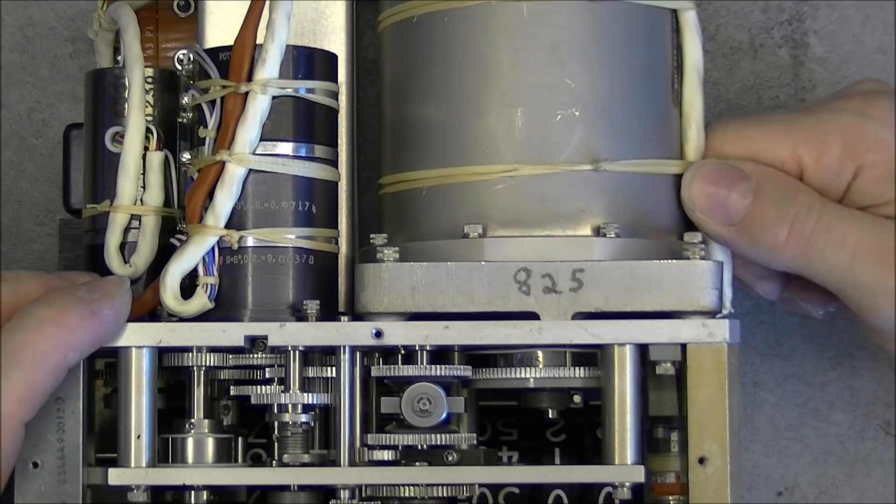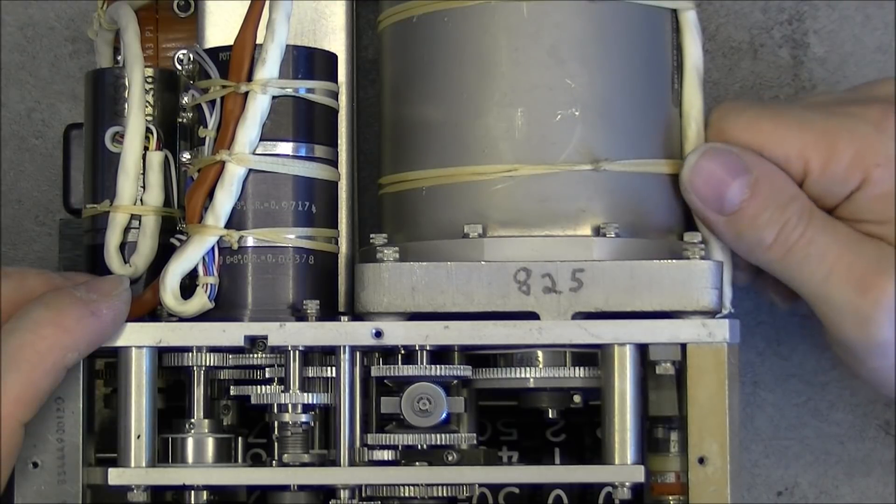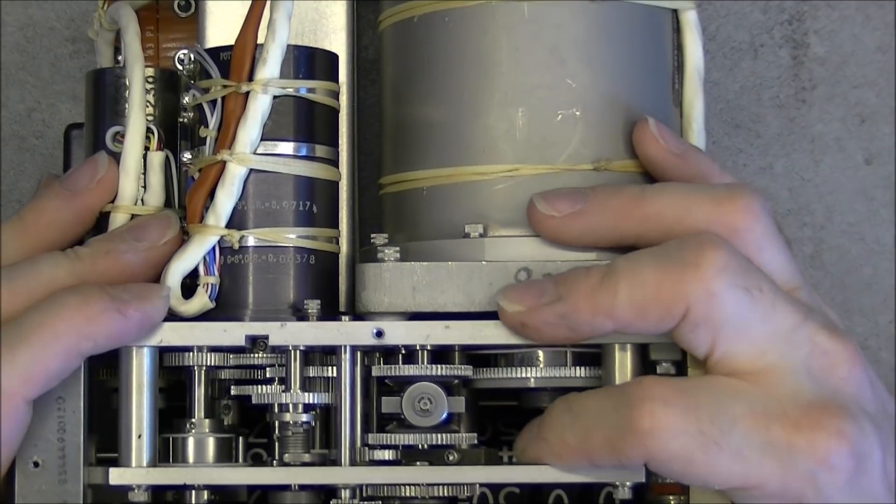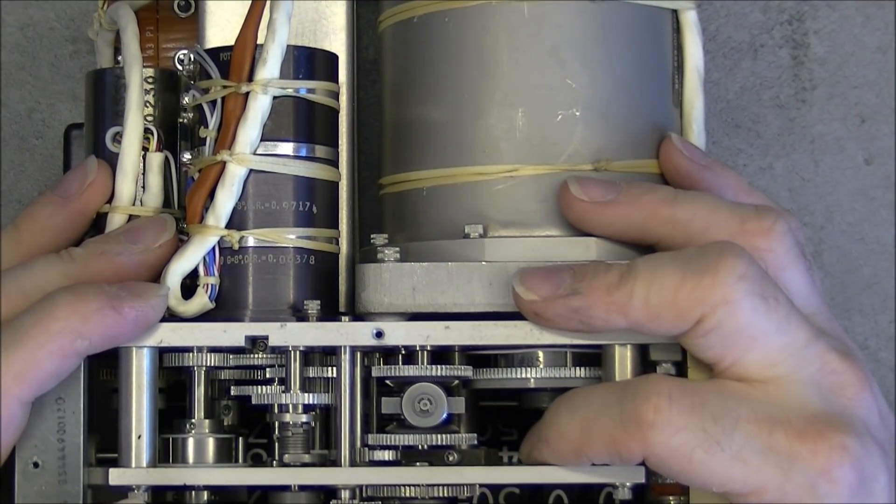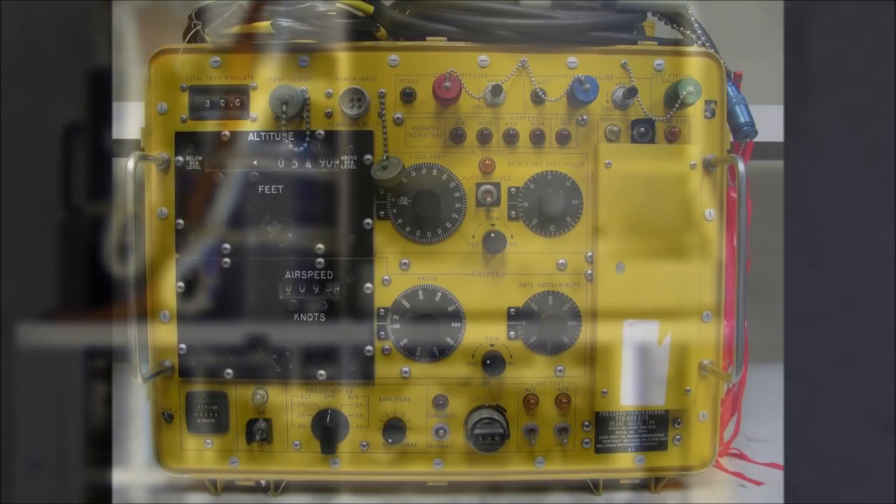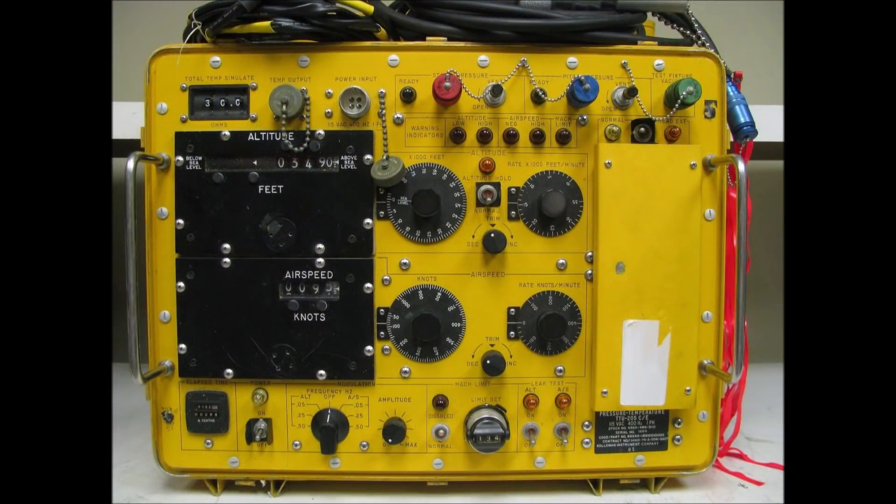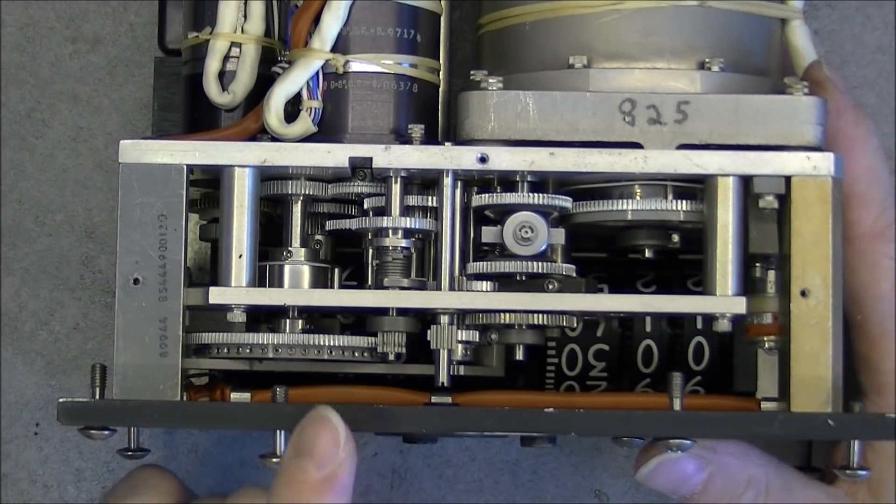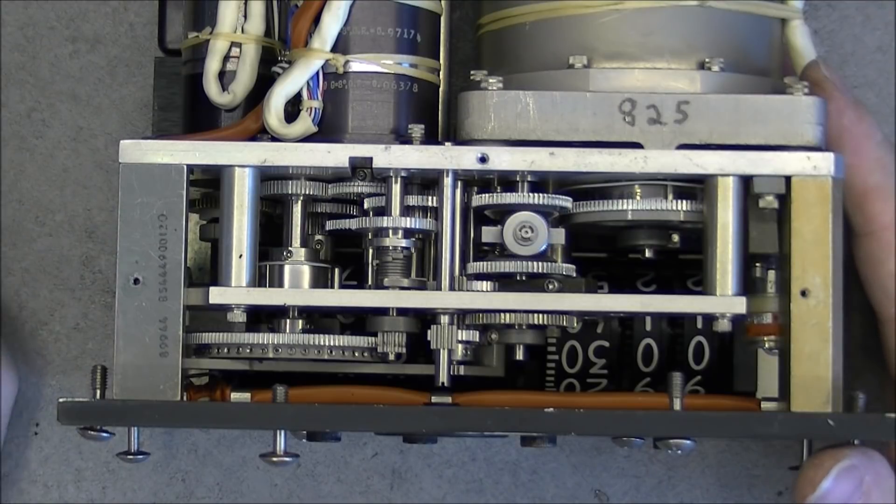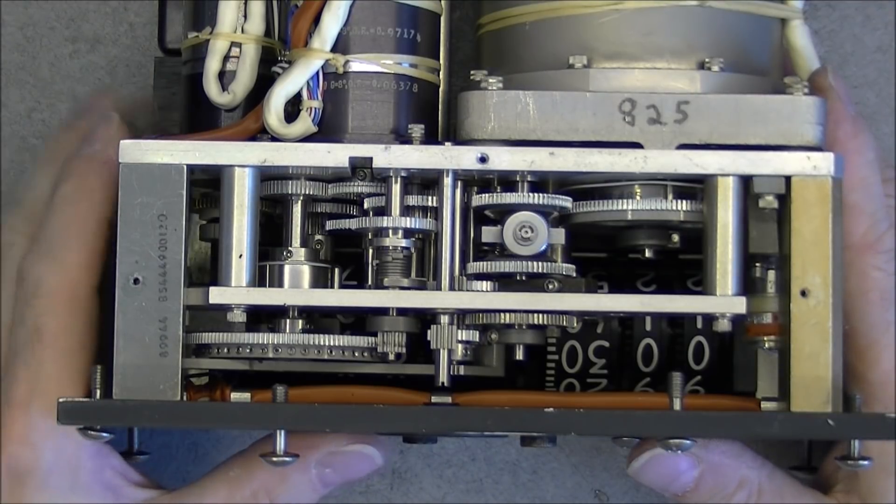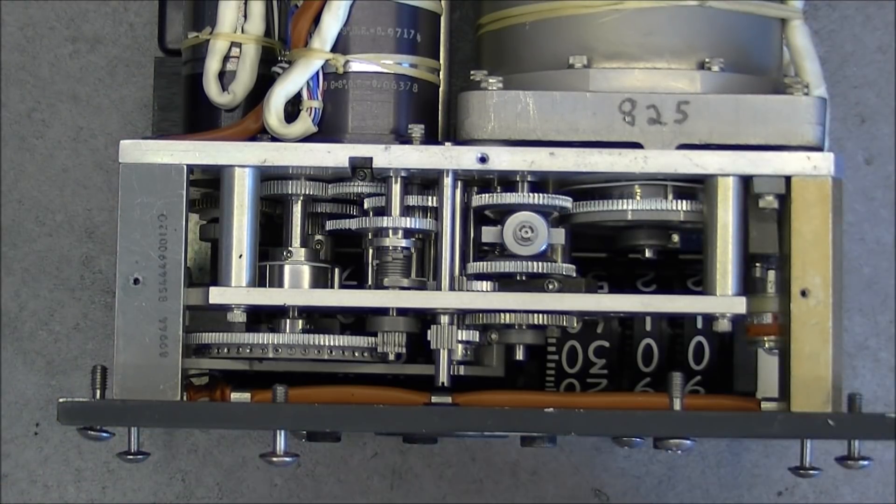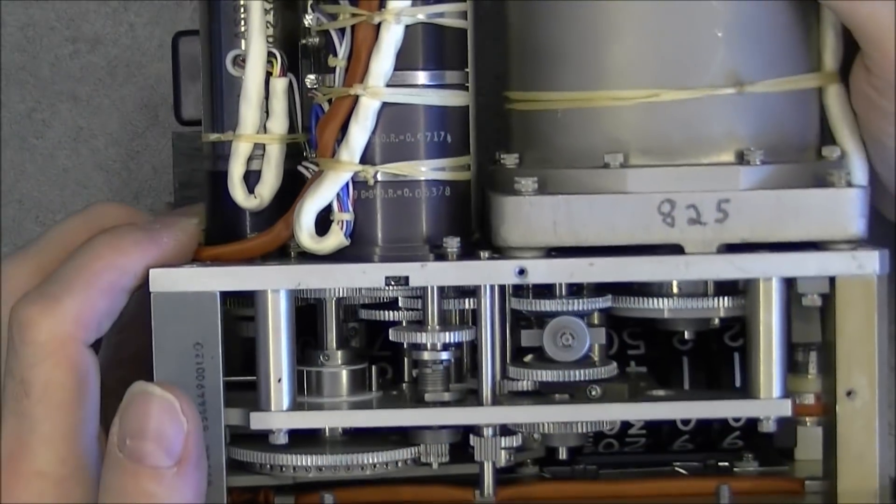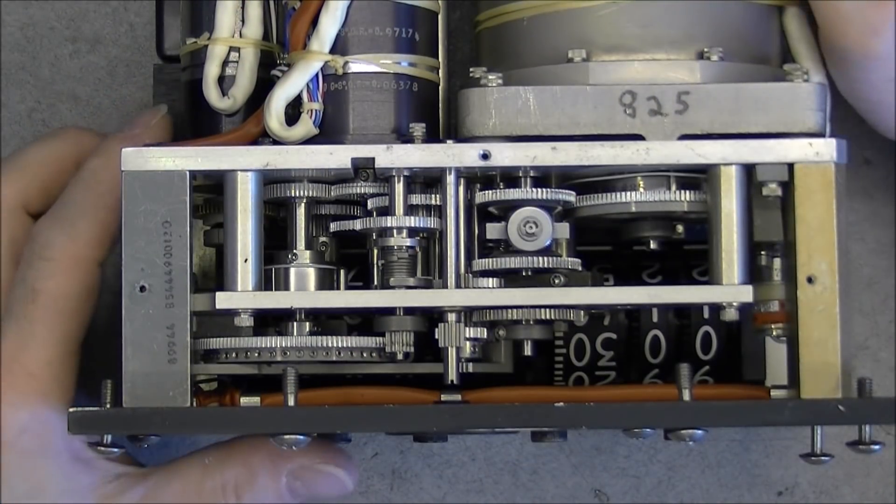So unless I find another unit, a duplicate unit, maybe the complete test set, it would be really nice. If not, a second unit like this, the other set I would like to get. It would be fun. And if not, maybe one day I will find a scrap one. Who knows? But for now this one is a beautiful piece, so I will keep it in the best condition possible.